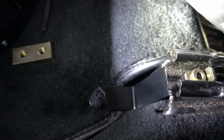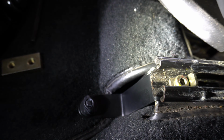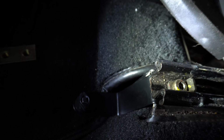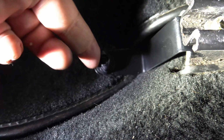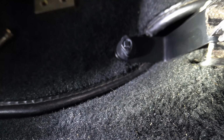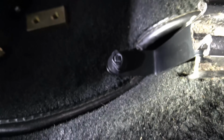So it looks like the bracket fits between the rail of the seat and then the chassis rail. So I just lifted the seat up just a little bit, it'll flex a little bit, and then slide this in between. Hold on. And it could move forward and backward. So I'm not going to tighten it. I'm going to do the other side and then get the carpet positioned and then lock it in, and then I'll tighten it up. Yep.